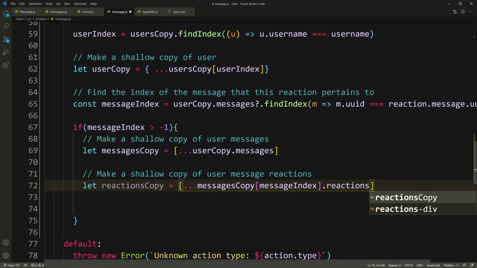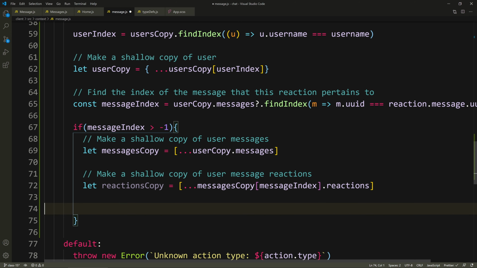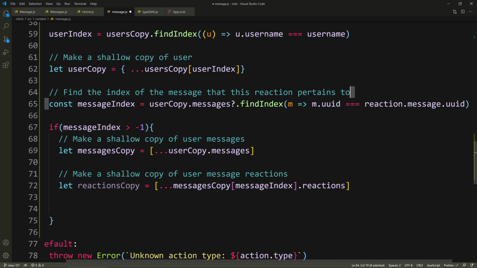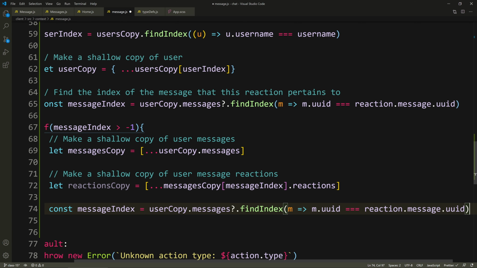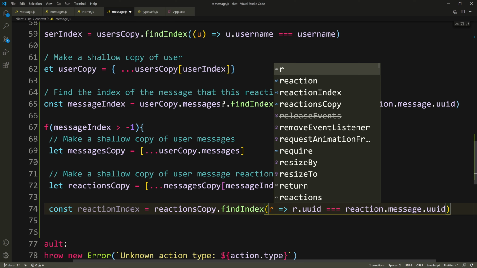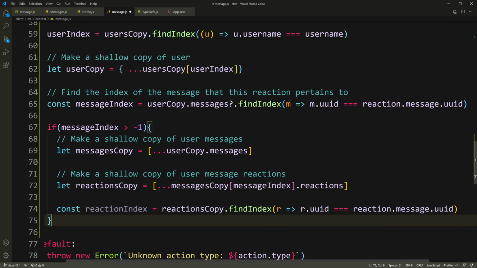So reactions like this. And now we need to get that reaction, because right now that reaction might exist. Maybe it existed already, we just updated it with a different emote. So let's get the index of that reaction, and we can actually just copy this message index, paste it here, and this will be reactionIndex, and this will equal reactionsCopy, and remove that, dot findIndex, where we change this to r, r.UID equals reaction.UID, like this.